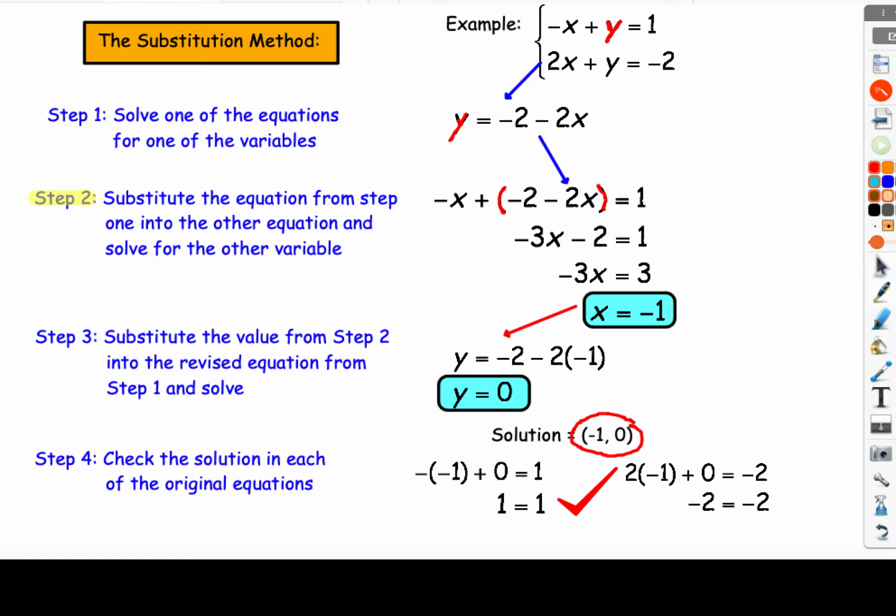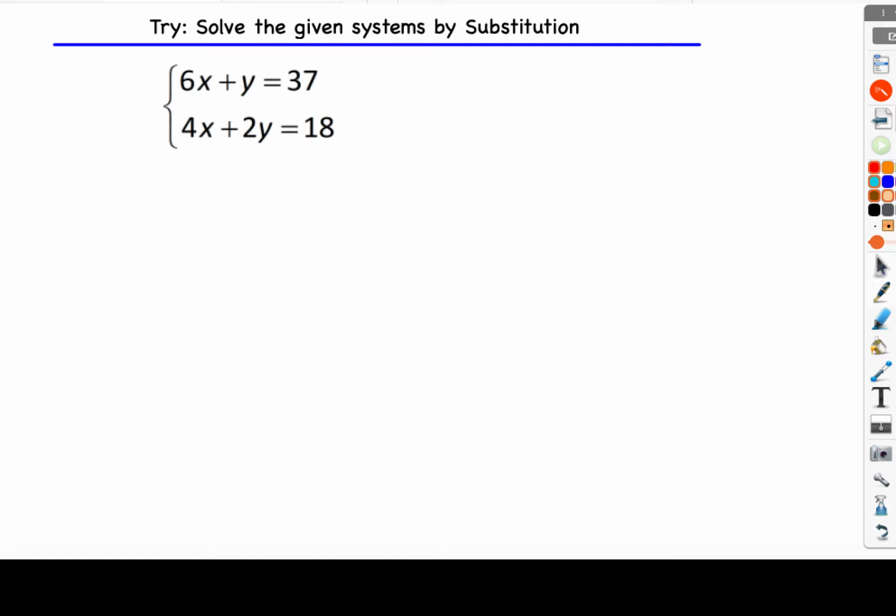Again, let's do that a little bit quicker here with this set of equations. So the first thing I notice is I've got an easy y to solve for in that first equation. So I'm going to take my equation and say, let's subtract 6x from both sides. So 6x plus y is equal to 37. But again, I'm going to subtract my 6x on both sides here. And I'll get the equation y equals negative 6x plus a positive 37.